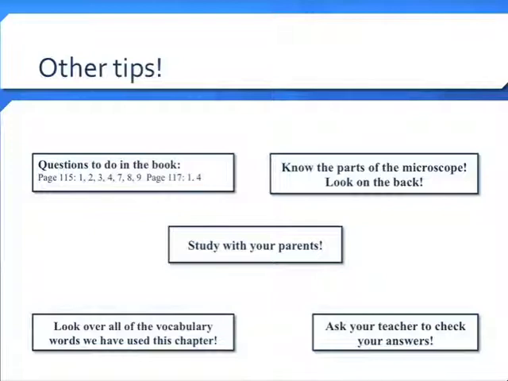Don't forget My Big Campus, practice quiz, and discussion available. Take that quiz over and over, especially because the parts of the microscope don't all show up on one quiz. We're tricky like that. You've got to take the quiz over and over to be able to be quizzed on all the parts of the microscope, because they're not going to all show up at one time.